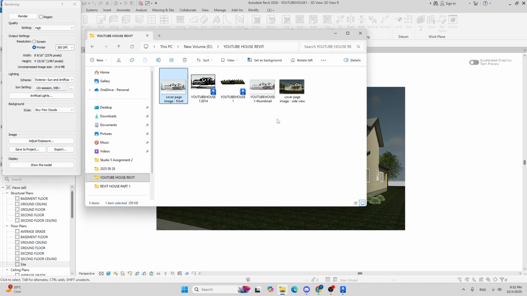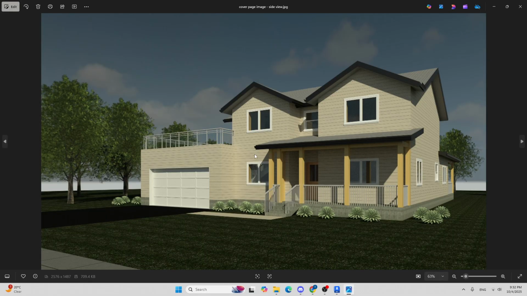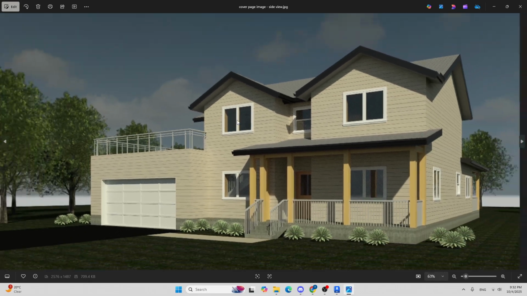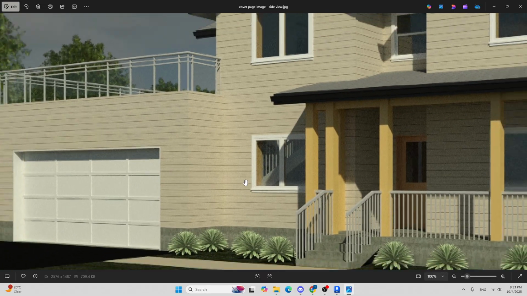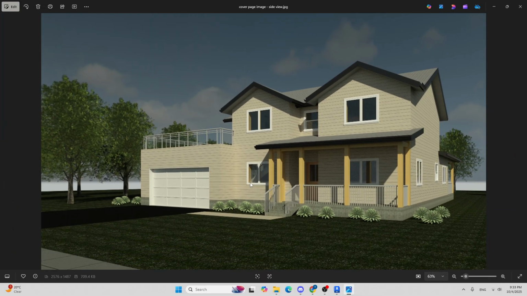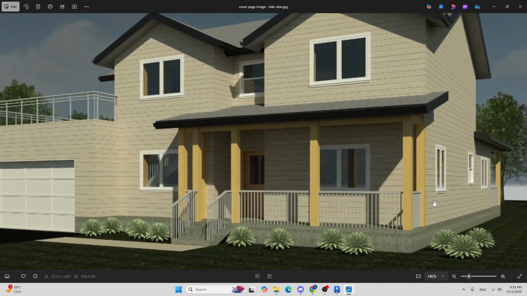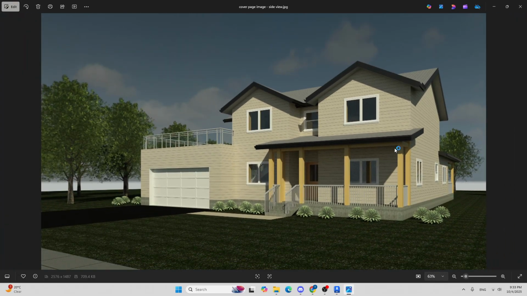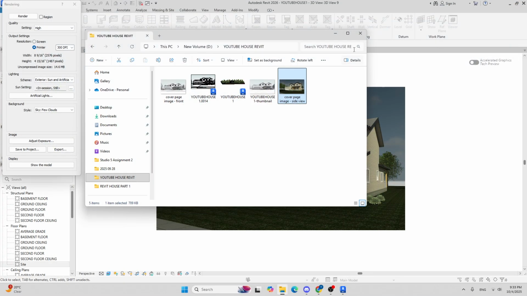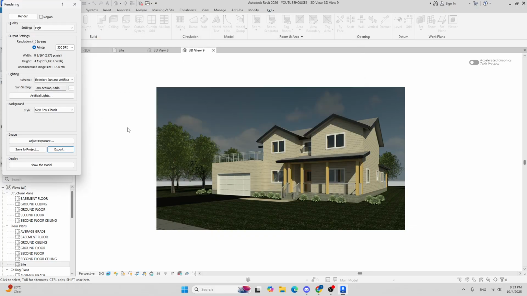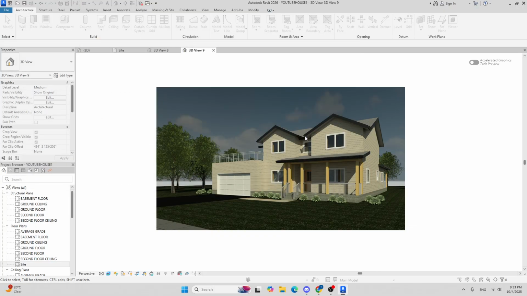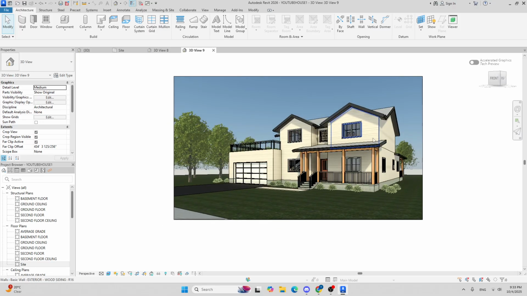So I'm gonna go here, and I can double click into it to see what it's gonna look like. As you guys can see, the quality is not that nice, but it is a Revit render, so I don't recommend rendering in Revit, but it is what it is. It serves the purpose. I'm gonna close it, and close one more time. So I'm gonna close this one, and it will get back to our model.